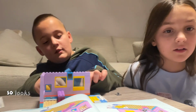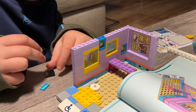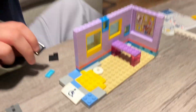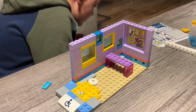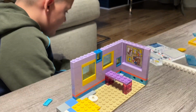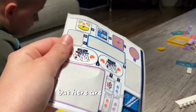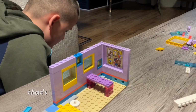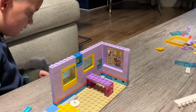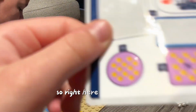So it looks, show it, Maya. Oh, it actually looks real, kind of. We just move the deck. This looks so cute. I think the sticker will be in here, and there will be a computer if we're making one even. But here are our stickers. This is definitely the one for the device. This sticker, sticker number 13. And this is for the chair. So, right here. The chair!